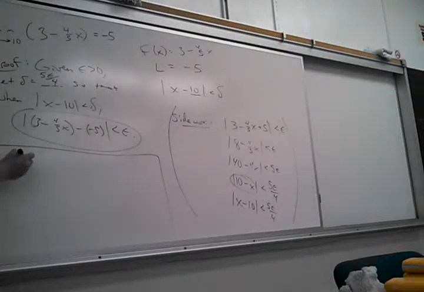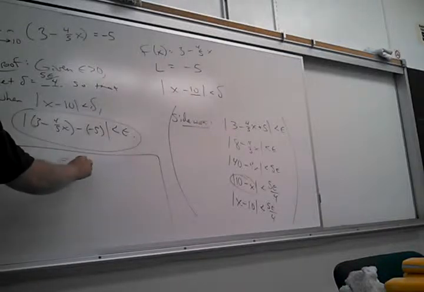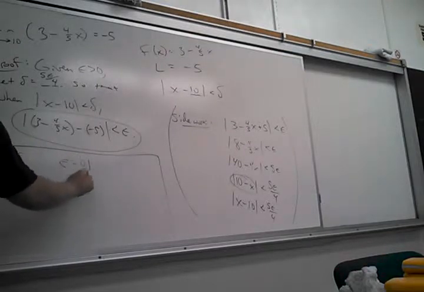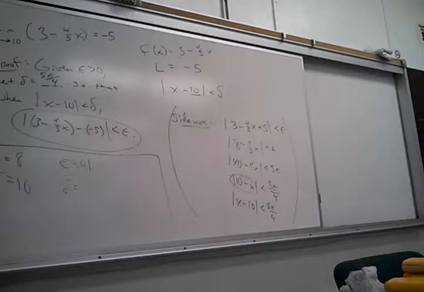And real quick, if somebody came along and said, I want epsilon to be 8. That's pretty big for epsilon, but what would we make delta equal to then? 8 times 5 divided by 4. Yeah. 10. Right? So if somebody said, I want epsilon to be 0.01, delta would be 5 times 0.01 divided by 4. Okay. Whatever that is.